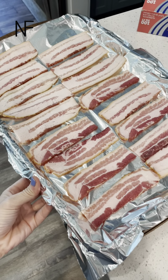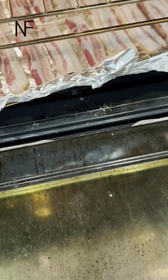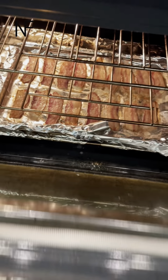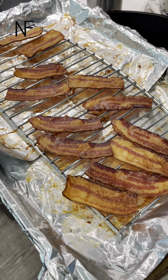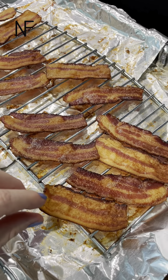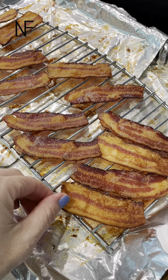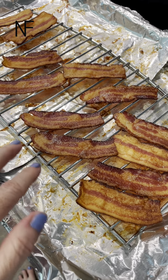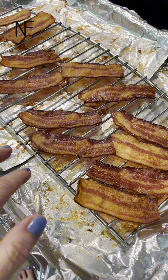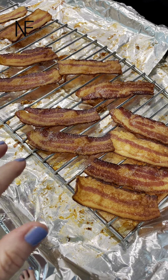Now let's put some bacon in the oven. I got it laid out here on some aluminum foil, and we're just gonna bake it for about 30 minutes at 375. I initially laid this bacon straight on the aluminum foil, but I could tell that it was not gonna get crispy like that. So I elevated it up off of the pan so that it wouldn't be sitting in its grease. So do make a note of that.